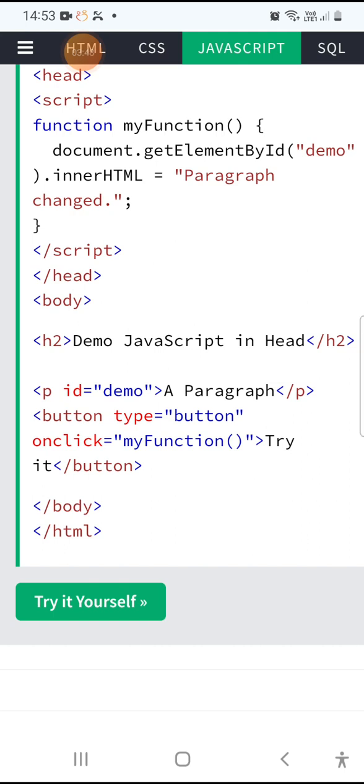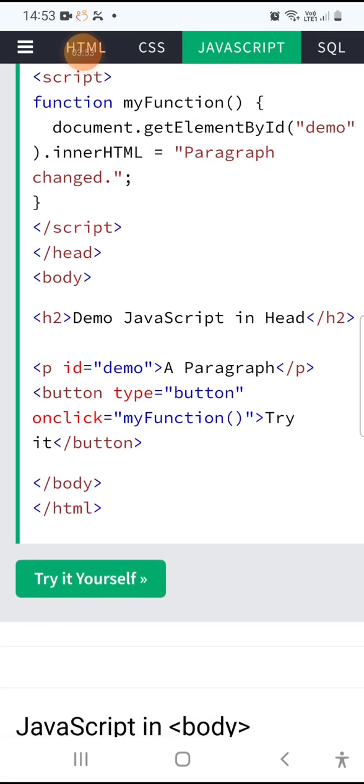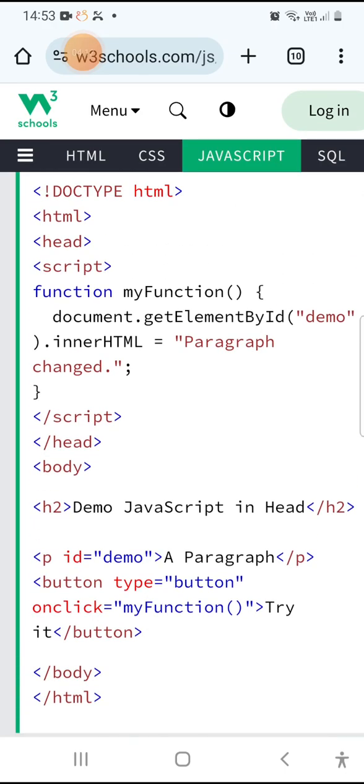Next, a button is created in the body section. That button's event is, whenever we click on that button, onclick, myFunction is called. The function is declared under the head section, under the script start tag and end tag.